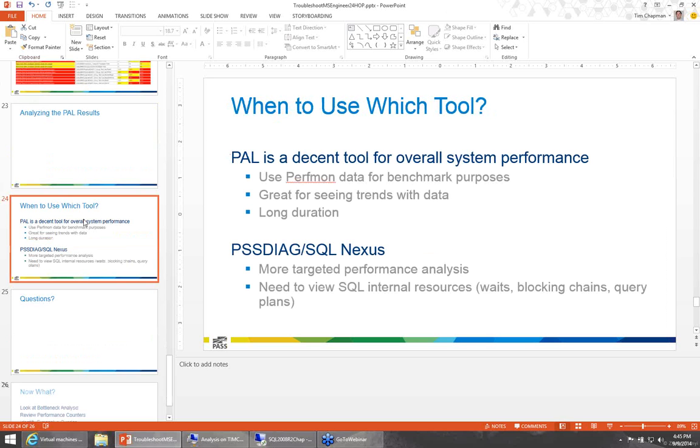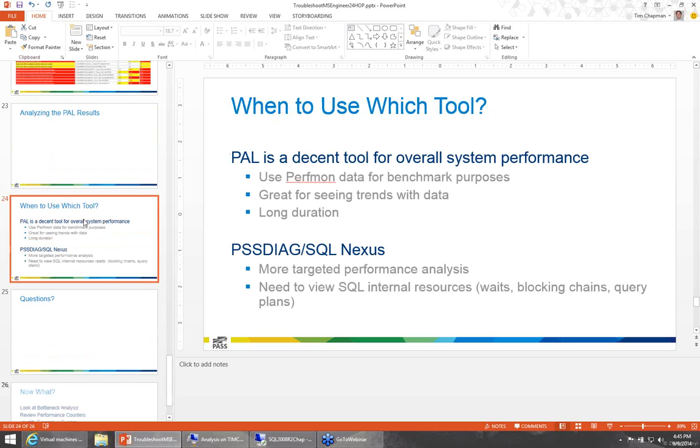Use this video, which I think they're going to put out on the PASS site somewhere, as reference if you need to for the particular files that you may need to go and change around if you want to incorporate your own scripts. And then load that data up in SQL Nexus, and play around with the data that it actually loads up for you so that you can run your own analysis for it.